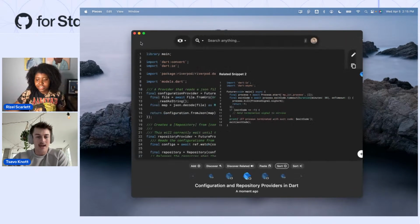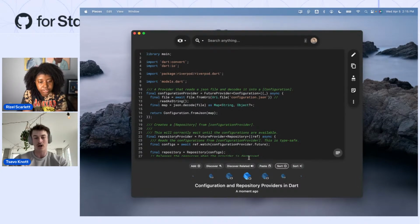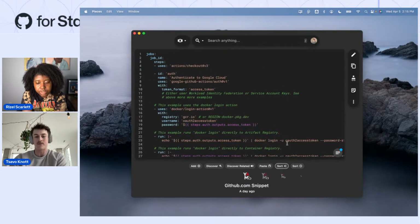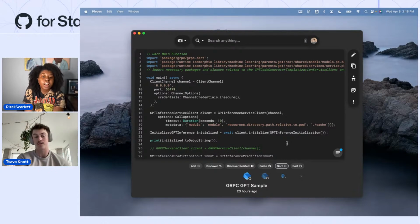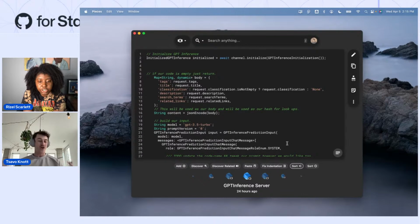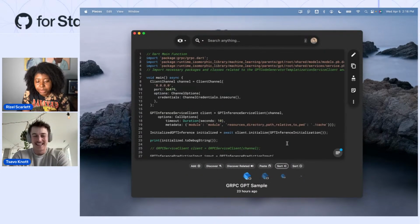But if I go back, what you were mentioning is suggestion based on what I last saved. Yeah. So if I jump to the front, this is not generative, but this is actually kind of a TikTok-like matching algorithm to say, hey, you just saved it. Now we can traverse it.